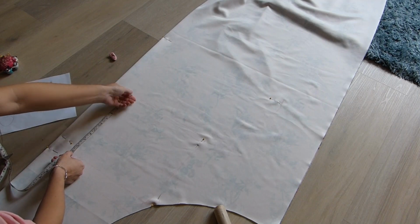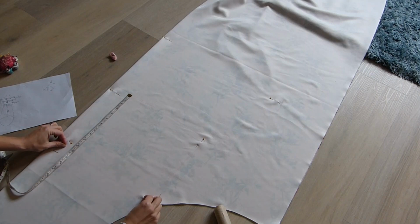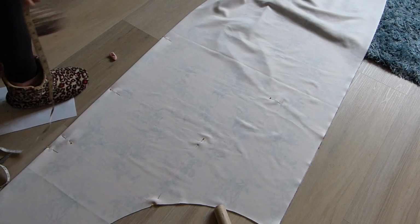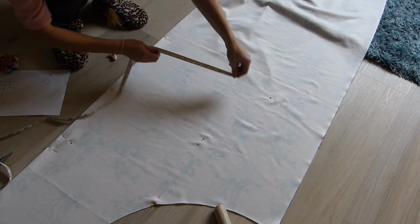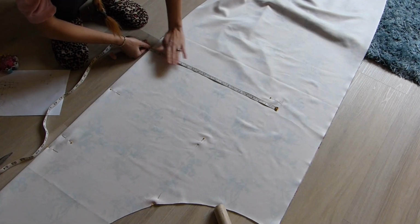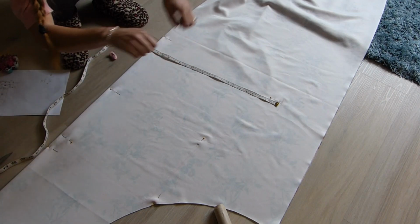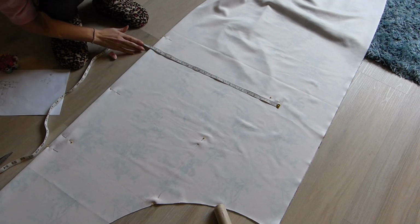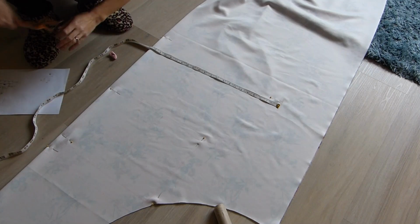This hem's going to be a bit longer because you're doubling that up, and this is going to be the seam that's attaching the skirt. And then this bit is 30 centimetres by 55, folded double of course, so 110 with a 1 centimetre seam allowance, and that's the band that folds double and goes around the shoulders as it's an off the shoulder dress. But it all will make sense soon. Right, let's cut this out then.